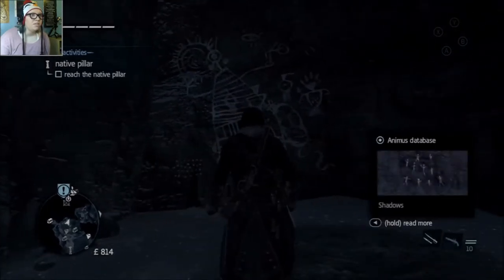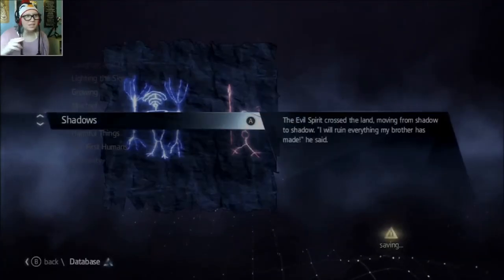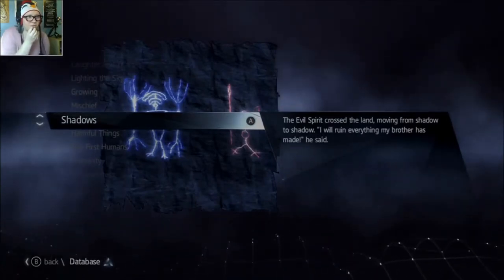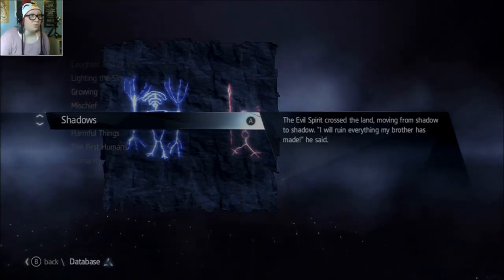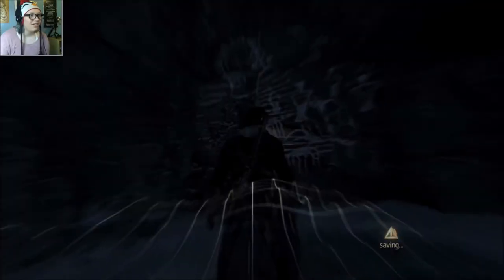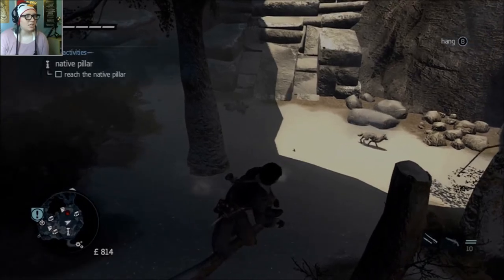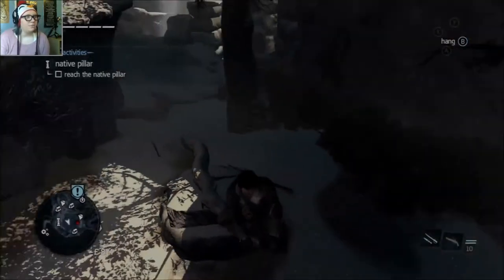So it was almost like shadows. It was like two rival tribes, I think? Oh no, the evil spirit. The evil spirit crossed the land, moving from shadow to shadow. I will ruin everything my brother has made, he said. Ooh. Very cool. That's awesome! I don't know, you almost look a little bit like Ghost, except you're not albino.